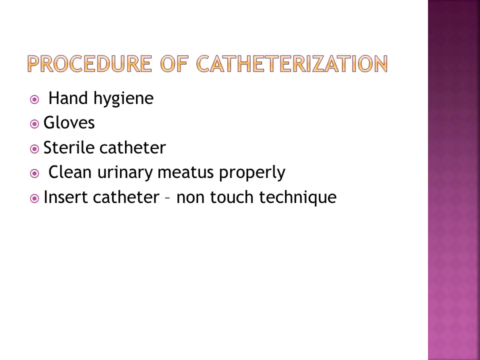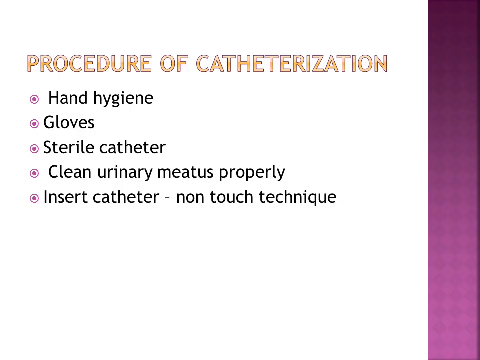Now we will see procedure of catheterization. In that, hold the end of the catheter loosely coiled in palm of the dominant hand, then identify the urinary meatus and gently insert until 1 to 2 inches beyond the line where you will see urine. Then inflate the balloon using correct amount of sterile liquid.